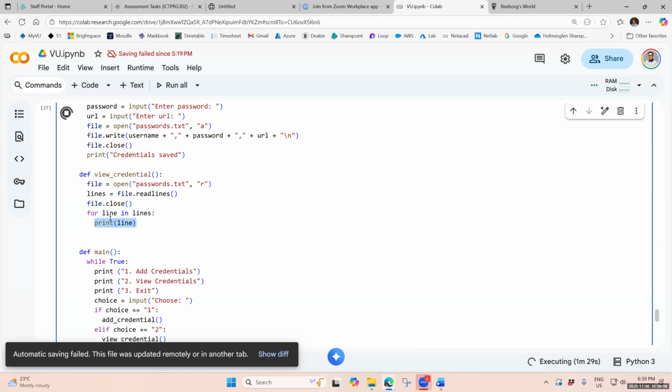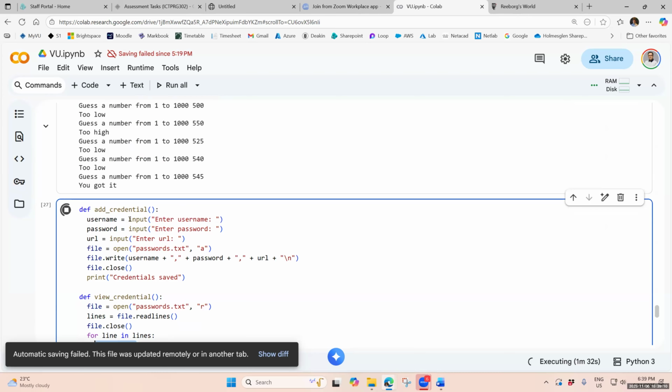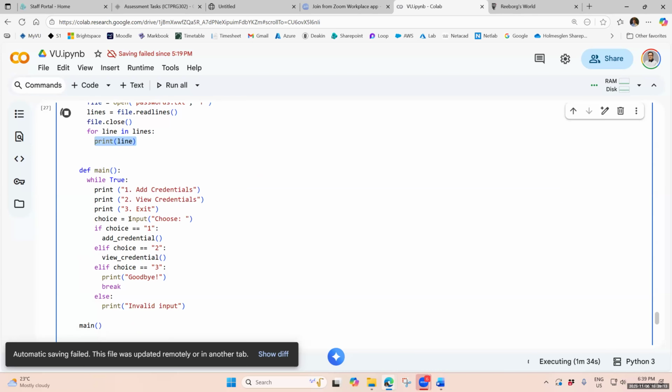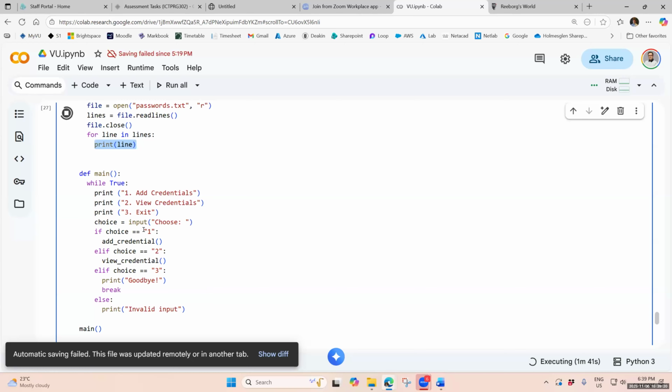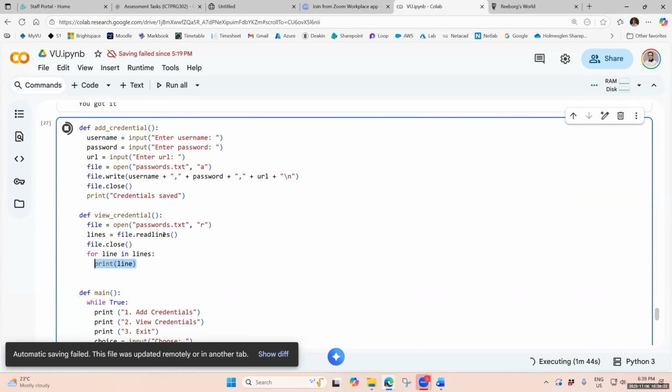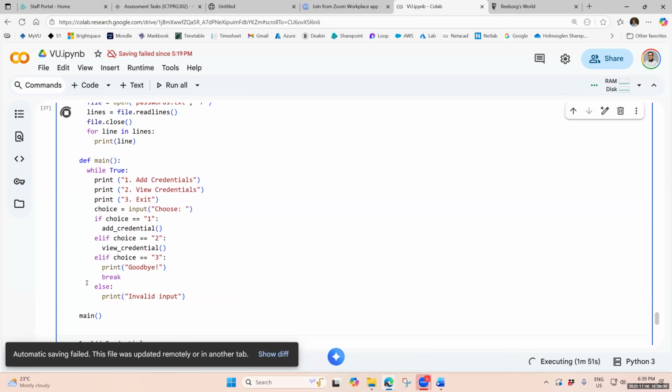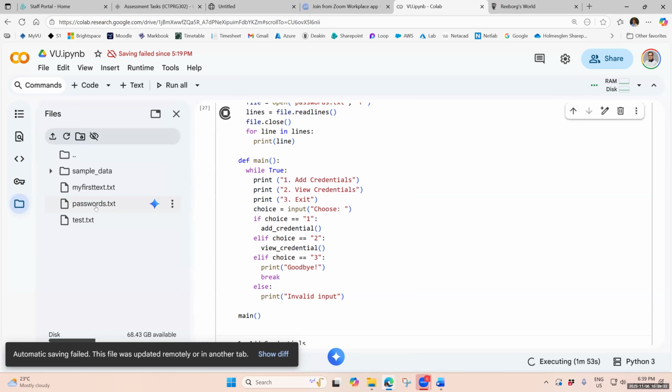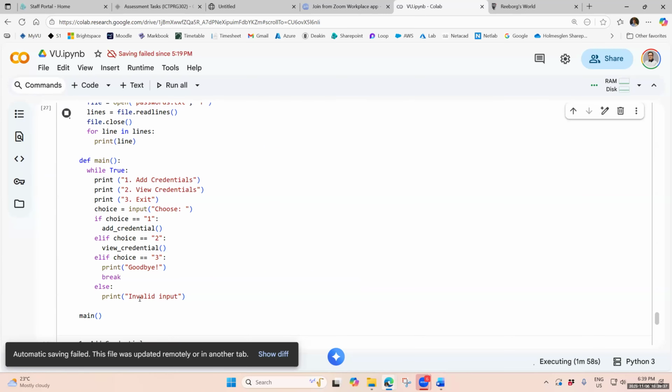What I want to do now, instead of using functions that might be a little bit confusing for you, this time I go and write the password manager, again, all of these commands, but without functions. So you can see the difference. So your code should be something like this, a fully functional code. It has all the features. You can add credentials, you can view your credentials, you can save your file in a TXT file, and you can download your TXT file here as well. Next time, I just go and rewrite all of this again, but with no functions, so you can see the difference.